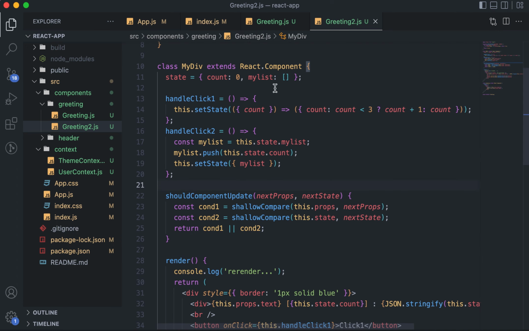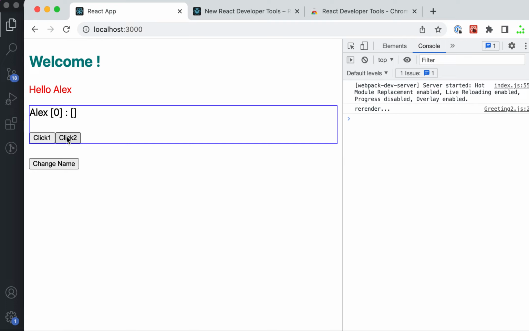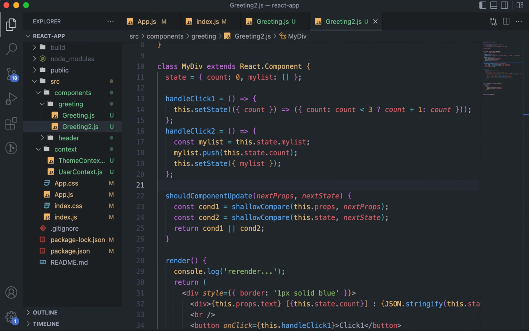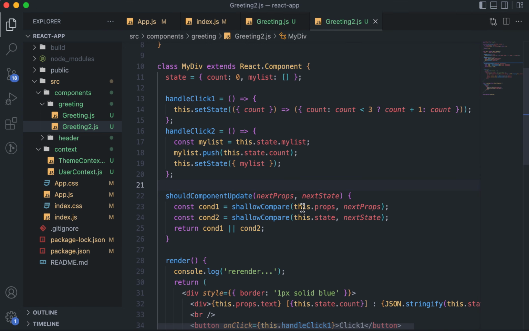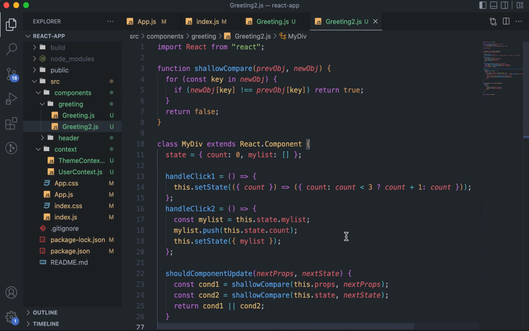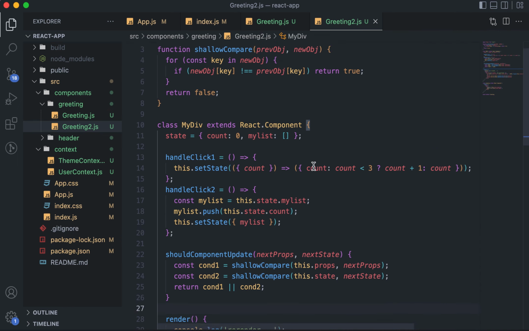You see that the problem with my list will happen here also. I click two times, 0 should be inserted, but I cannot see it unless I change 0 to 1, then it is visible. Again, if I click 1 three times, internally my list has changed, but it is not visible to me because it has not re-rendered. Once I click again, you can see that it is re-rendered. So the same problem which happened with React.PureComponent is happening here also. And obviously that will happen, right? Because essentially right now we are simulating exactly the same thing that React.PureComponent does internally.